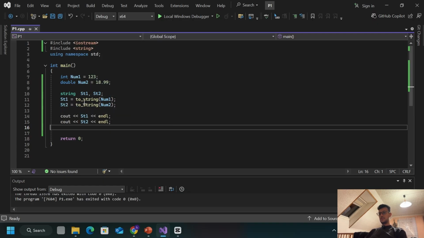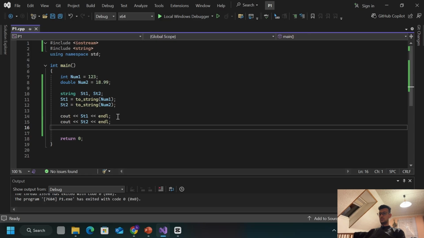And same with the second value 18.99, we'll use the second variable that we declared, st2 equal, we use the same keyword to_string, and between its two brackets we will put the variable num2. Now the compiler will take the value of variable num2 and store it inside the variable st2.